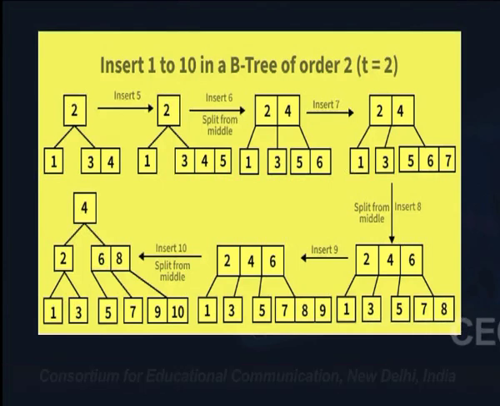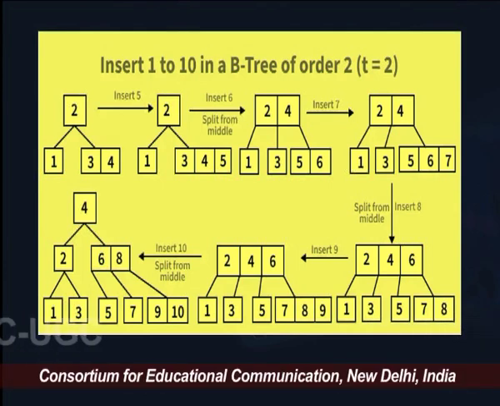value. Now, if we insert the value 6, then this is going to cause a split from the middle, that means this 4, or we can say either 5 also, the 4 value will be taken onto the next level or the level up, and now we have a node which is 2 and 4, that is the root node. So, 1 on the left side of 2, 3 in between 2 and 4, and on the right side we have 5 and 6.